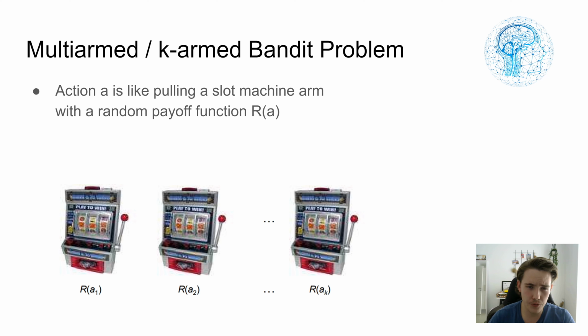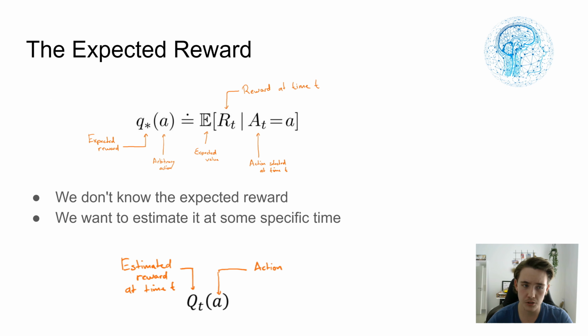An example we're going through in the slides here is the multi-armed or K-armed bandit problem, where the action A is pulling a slot machine arm, and each slot machine has a random payout function. So we don't know the payout ratio or the payout function for any of the slot machines. And we want our robot to try to pull the slot machines with the maximum return. So in this bandit problem, we want our agent learning to maximize the reward and get the biggest payout possible.